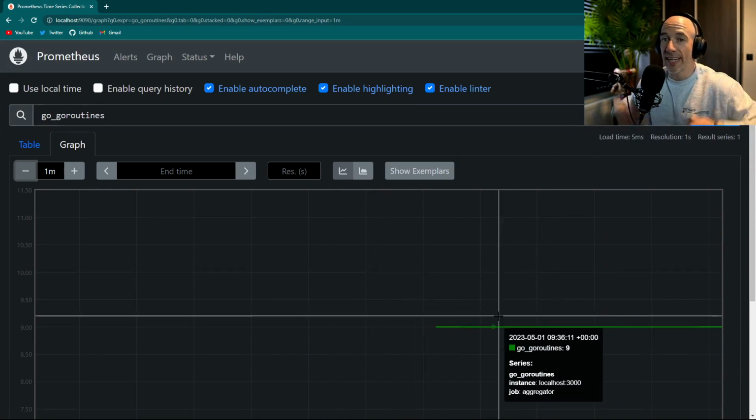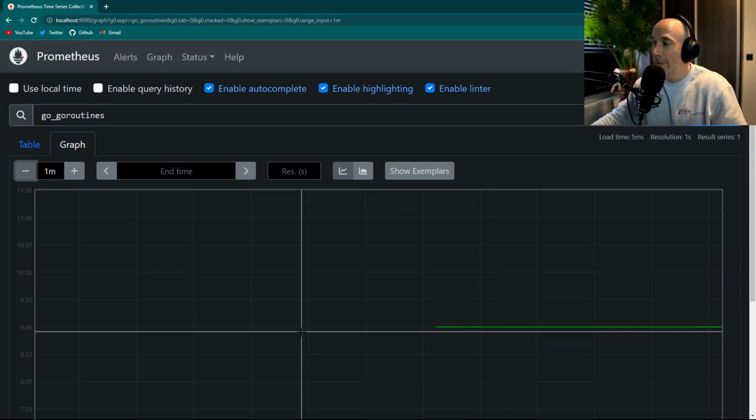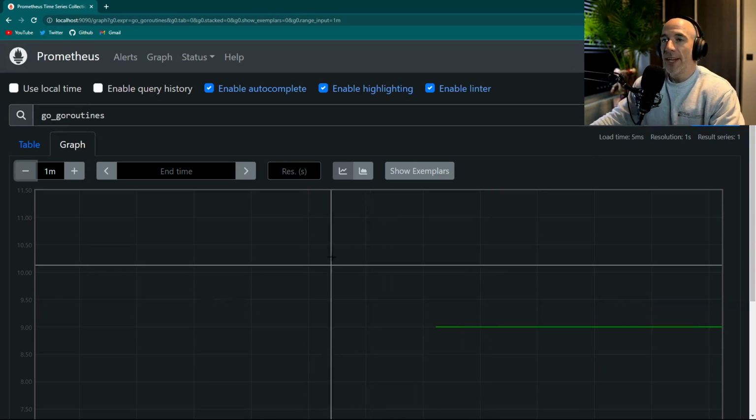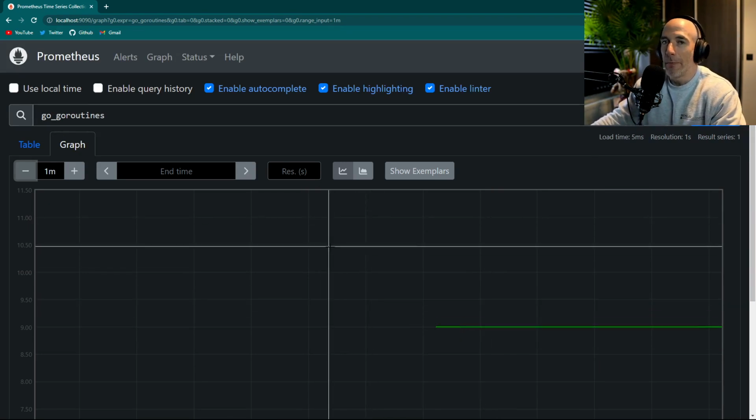If you see this number increasing and increasing and increasing, it's very important, because if you see this number continuously increasing, you know there is a memory leak. You know what I mean? There is a memory leak. Very important aspect. Go routines, I always measure this. Well, it's already measured, right? Cool. The next thing we're going to do is make some custom metrics, right?